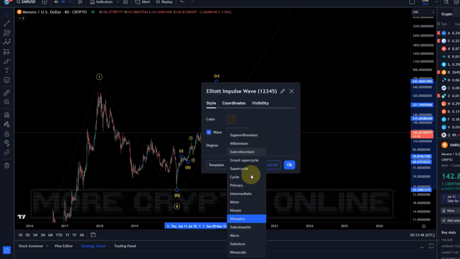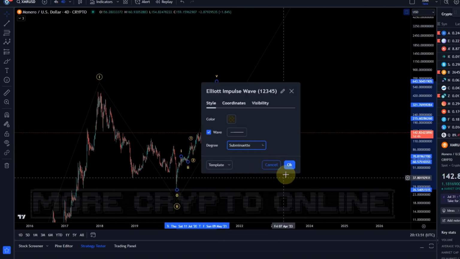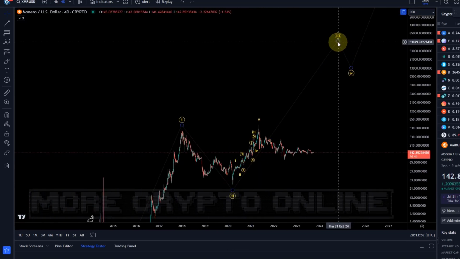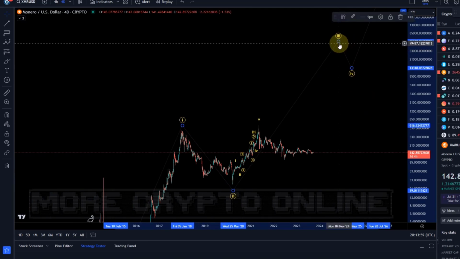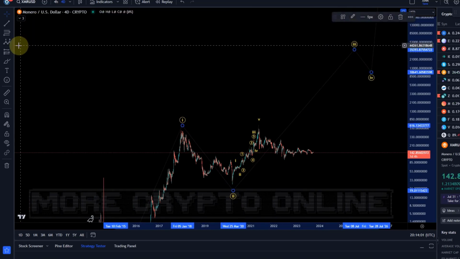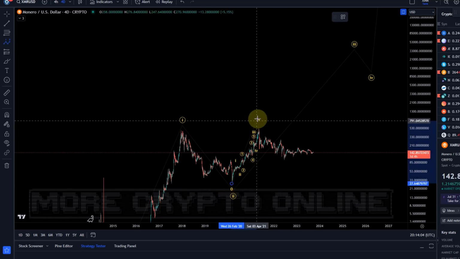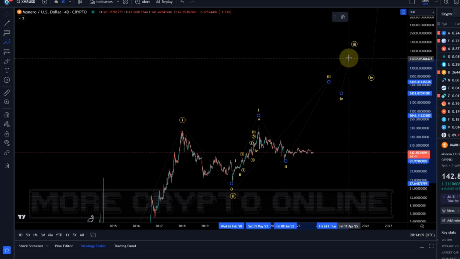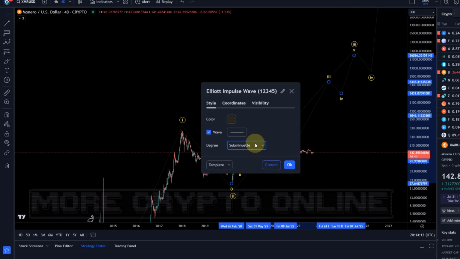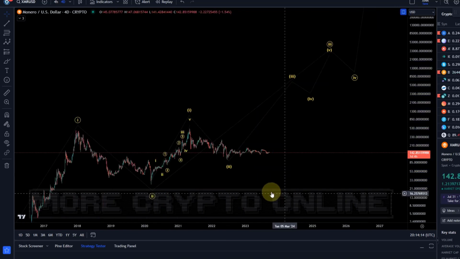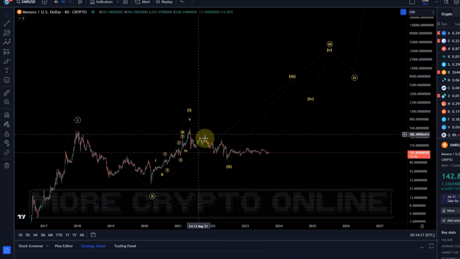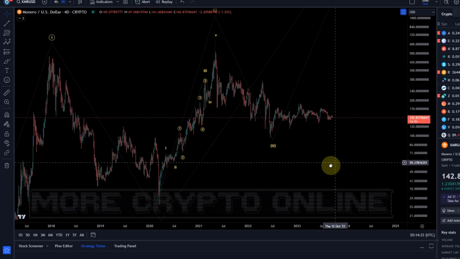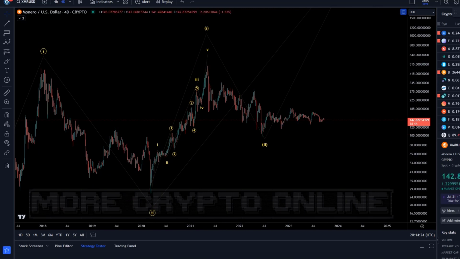Let's change the wave degrees here. And then what we can do, based on that, is identify the sub-wave structures within here. Huge circle wave 3. This would again be a 5-wave move. Wave 1 to the upside, wave 2 to the downside, 3, 4, 5. So this would be the next higher wave degree. Okay, so what we now need to understand is how wave 2 unfolds. Is it already complete? Is it likely that it's already complete? Well, it looks like a complete 3-wave move to me.